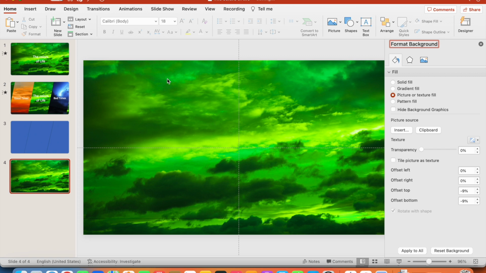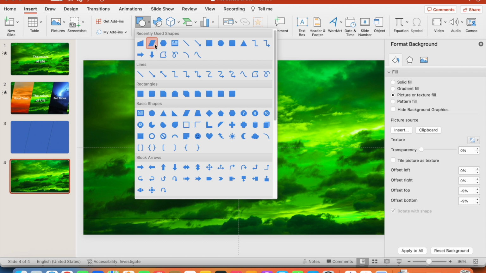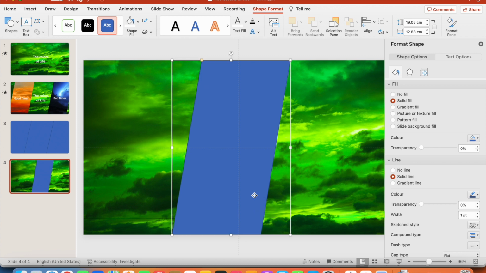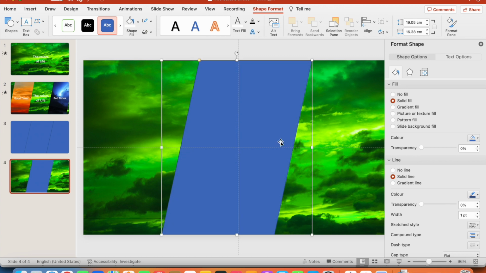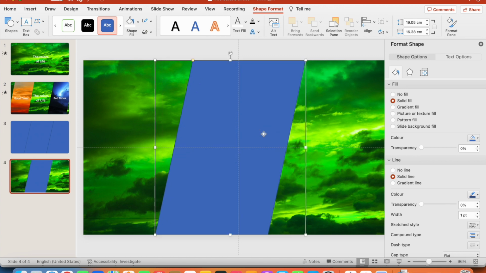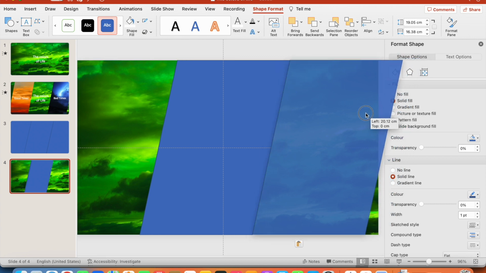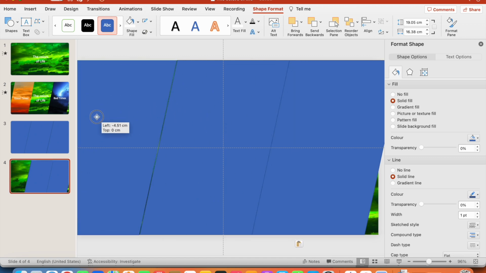Now on this image, what we have to do is go into the insert and go into shapes, and this parallelogram we have to take, and then just take it to the center. Just plot it up the way you want it. I just right now want this. Then Control C, Control V, we'll copy it here and place it properly. Control V, this is to paste here.